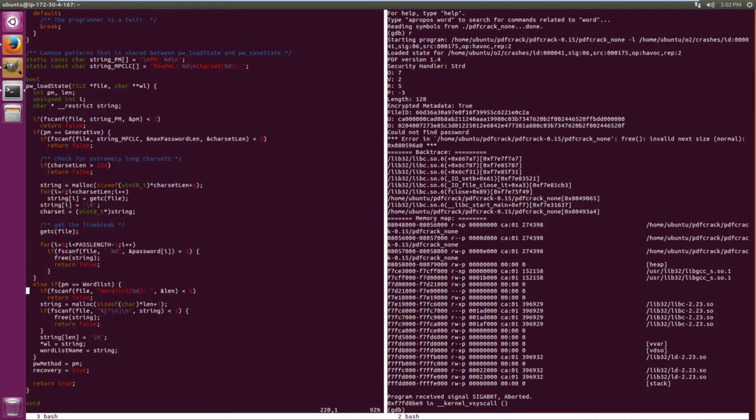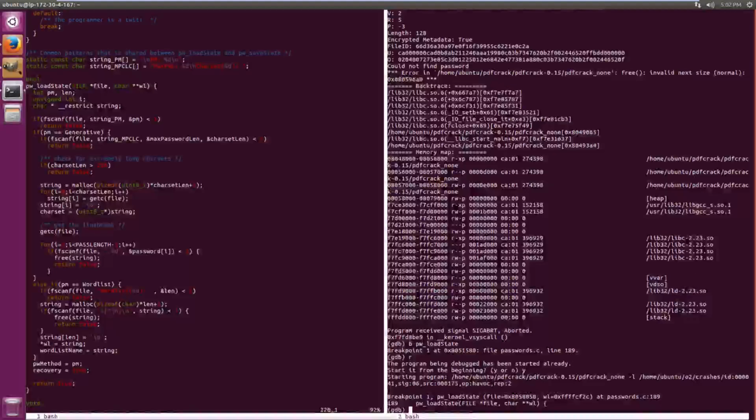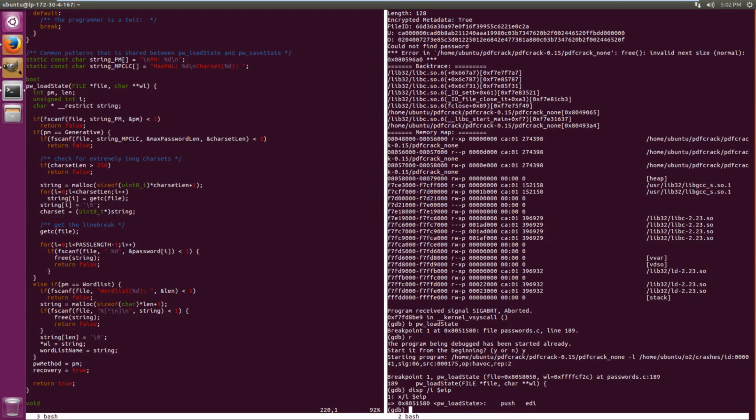Okay, we're going to take a look at this. I want to break on pw load state. Yep, run it again. So we're here in pw load state. Let's display EIP, I believe, right? We had to compile it as the 32-bit version for using ASAN because it plays better with AFL. I have not verified this, but the instructions say if you use ASAN, compile 32-bit on a 64-bit system because it helps with the memory stuff. I just do what it says.